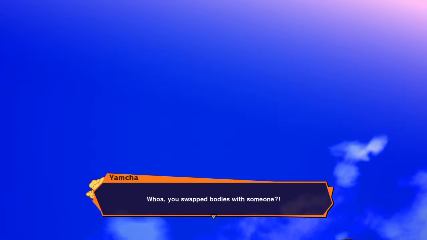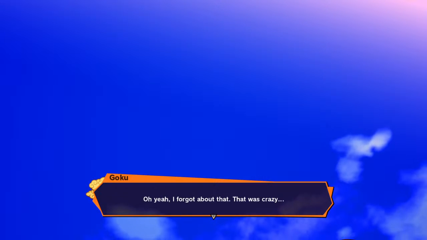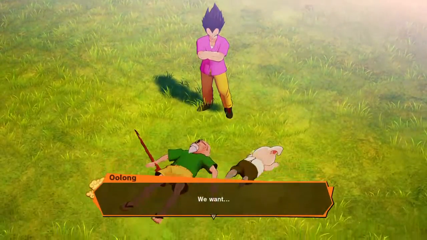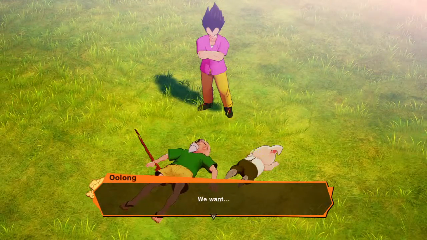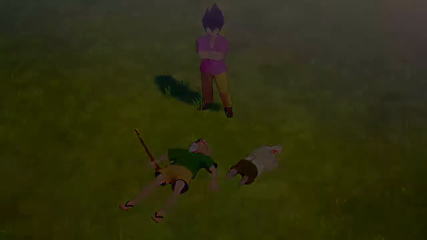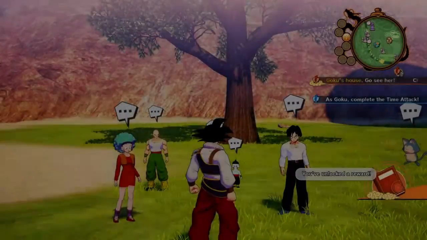Whoa, you swap bodies with someone? Oh yeah, I forgot about that. That was crazy. And so everyone was able to make Goku's return home a fun one. And we have Master Roshi and Oolong just kind of face-planted after they exploded. We want some girly panties. Damn fools. So, yeah, Vegeta kind of just tending to them.